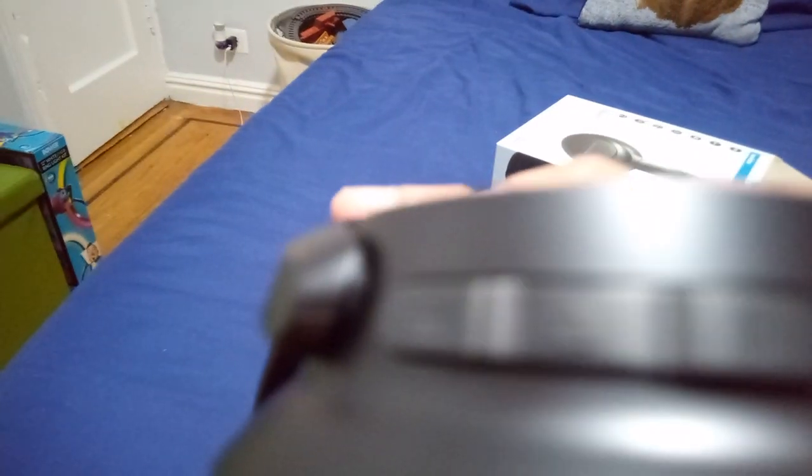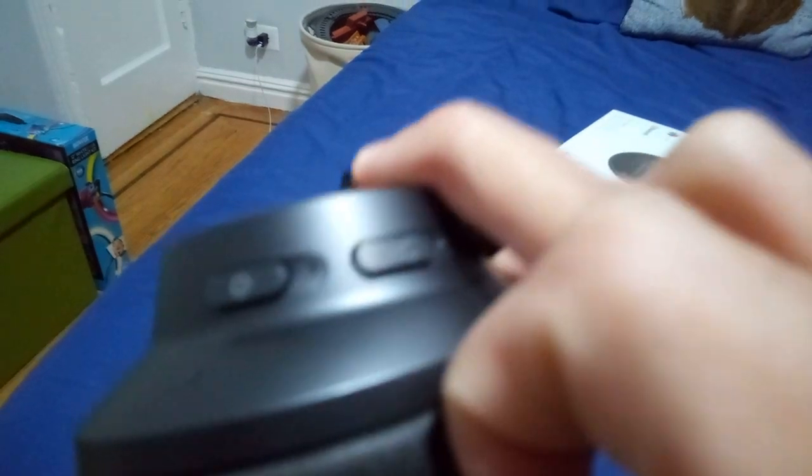And these are some of the buttons. These are three buttons. And these are the two buttons for the left side. The one is the noise canceling one.